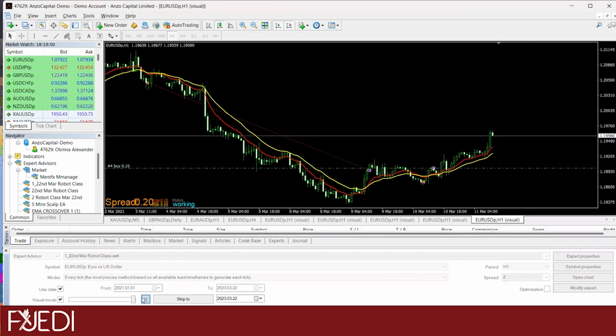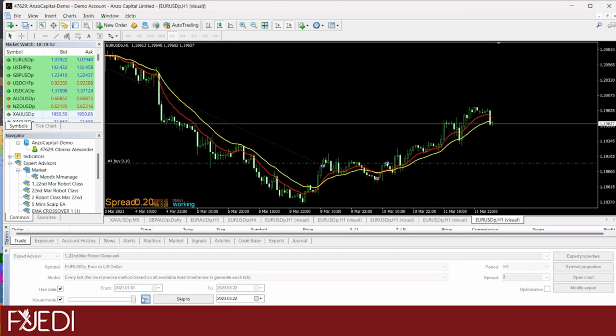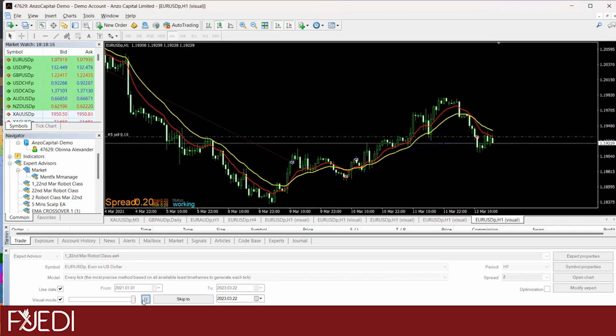What you'll notice is this will work well when the market is trending. So for instance, you can see it executed a buy now, and it's still in this buy trade, and it will stay in this buy trade as long as these two moving averages continue to stay in this way. So let's see, and then it closes there.